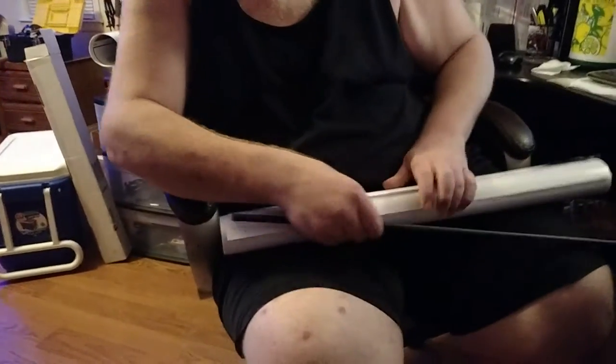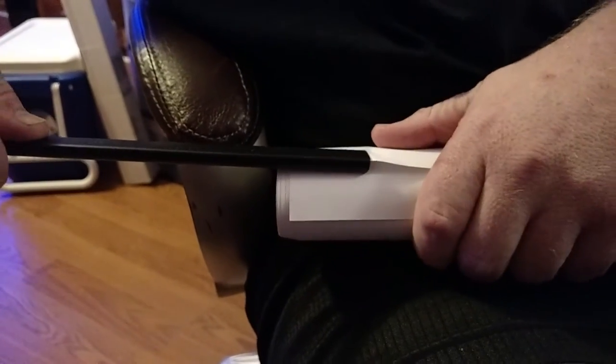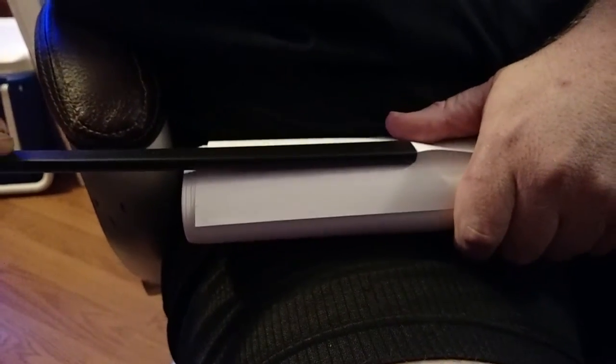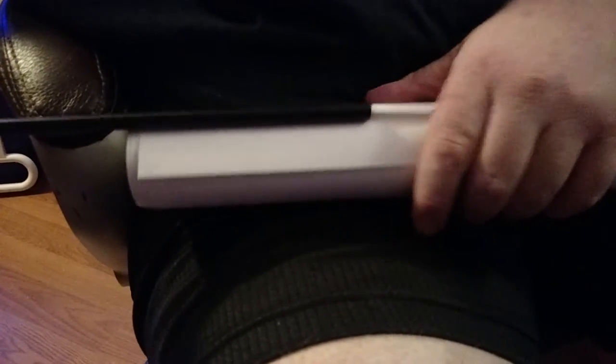This one's giving me more trouble than others have. You know what? We're going to go from the other direction — maybe I'll have a better look. I just remembered this secret; I knew there was some kind of secret I found last time. See, it's working a little bit better like this. Notice right here? It's completely in there, and you'll see at the end that that's completely in there too.